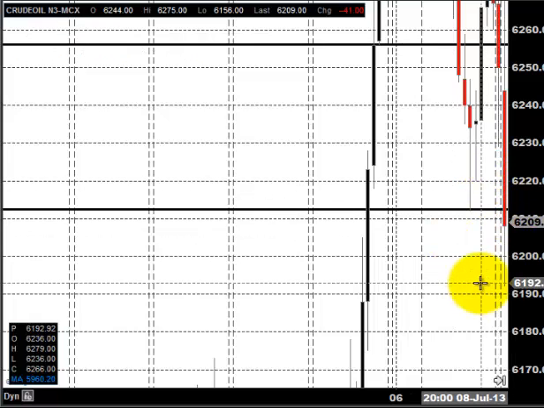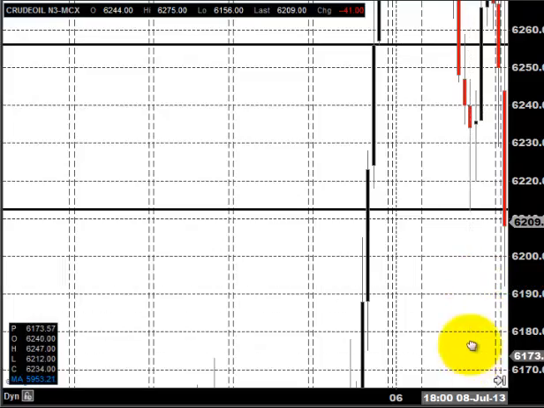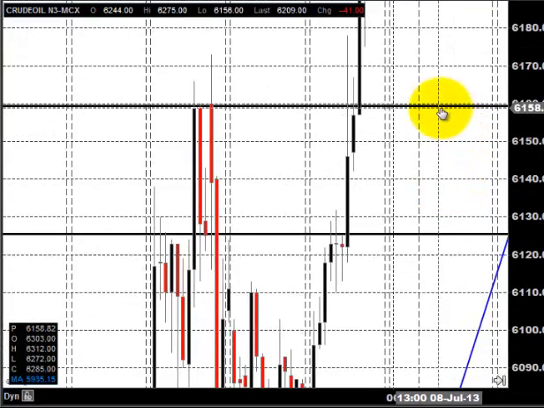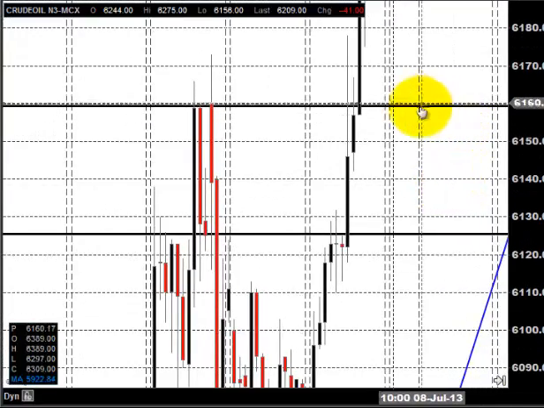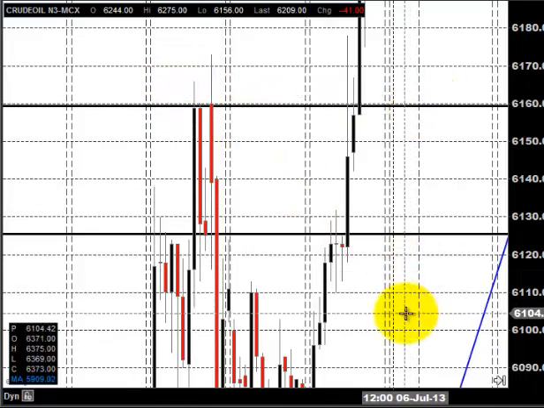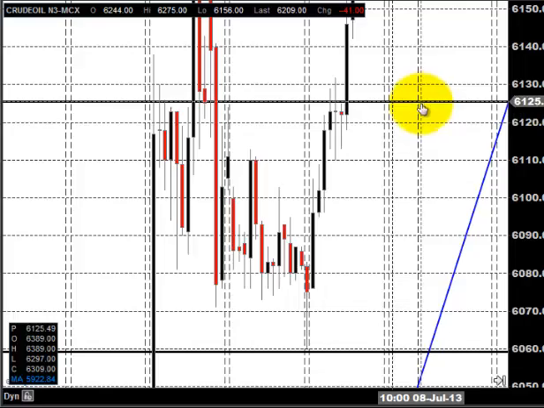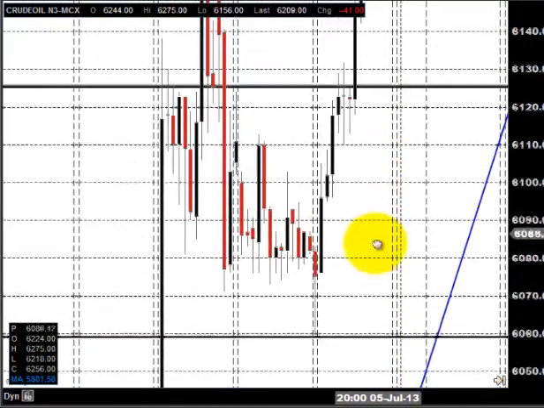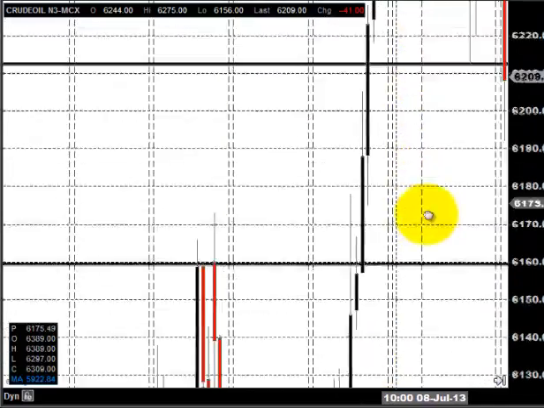What we expected yesterday was that crude has the potential to stay in uptrend till the 6000 zone, and we had marked all the support lines, 6160. Why did we take this as a support? Because it found a resistance earlier. So till 6000, the major psychological zone, we expected crude to stay in buying.